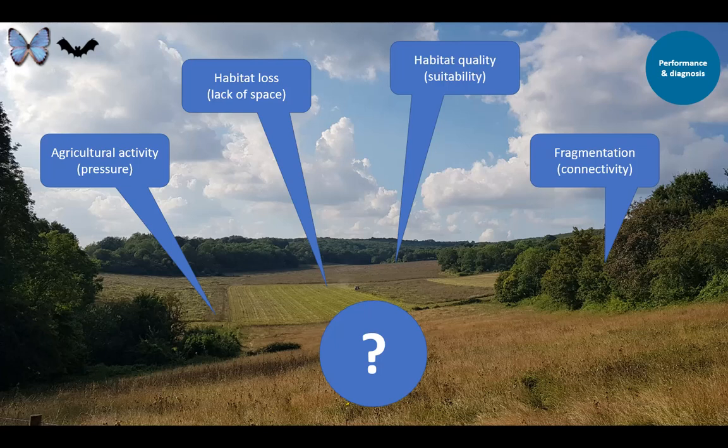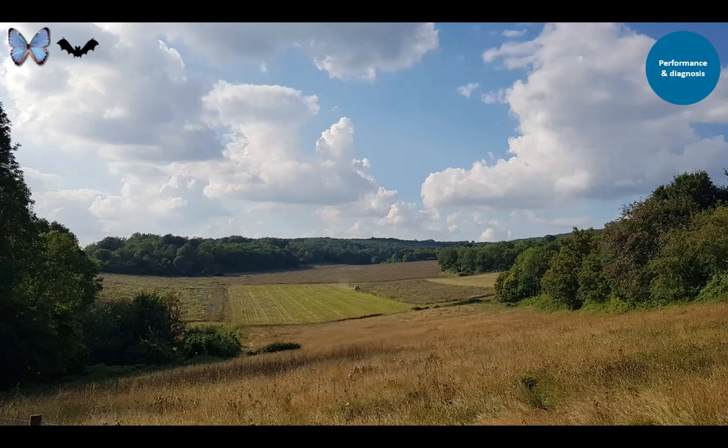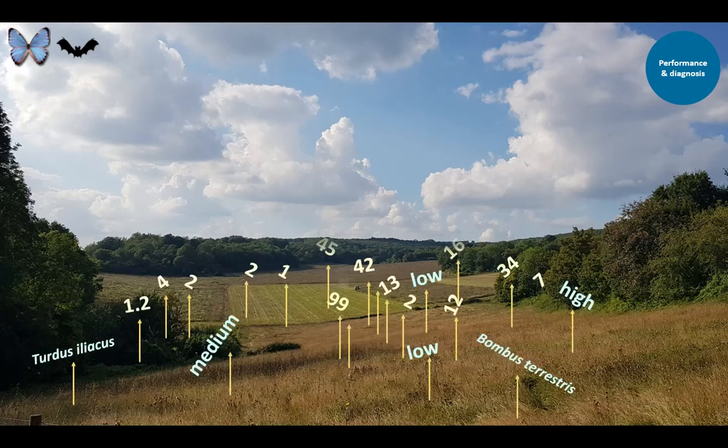Do we need to create new habitat? What is the quality of that habitat? How suitable is it for the species? Is it low or high quality? And thinking about this sort of configuration of the landscape, is it highly fragmented? Is it lacking connectivity? These are all things that can cause a range of issues for a number of species. So what can we do? Well, we have a lot of data. It's then a question of, well, how do we use that data that we have got to try and improve our understanding so we can manage this landscape better?